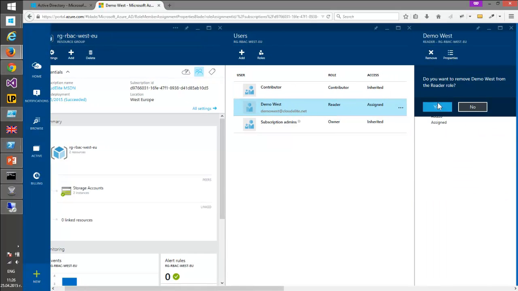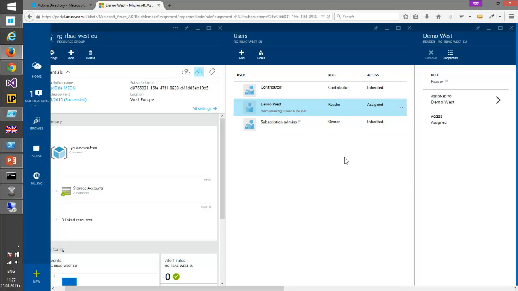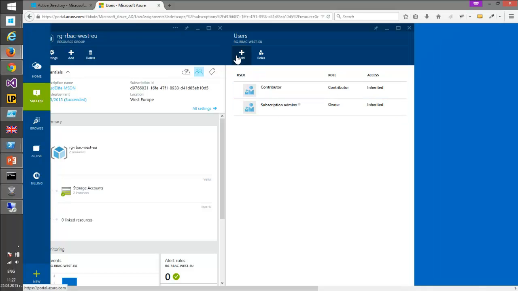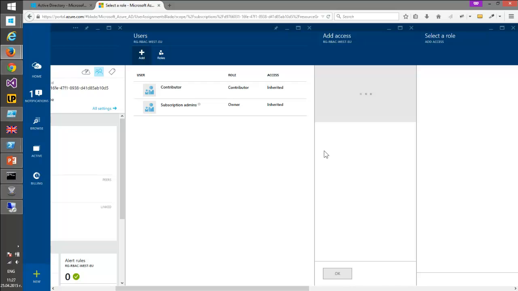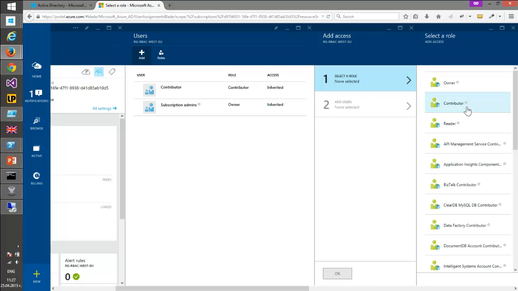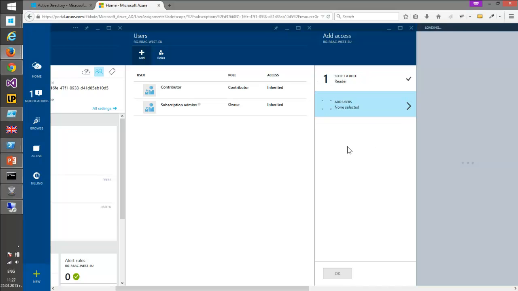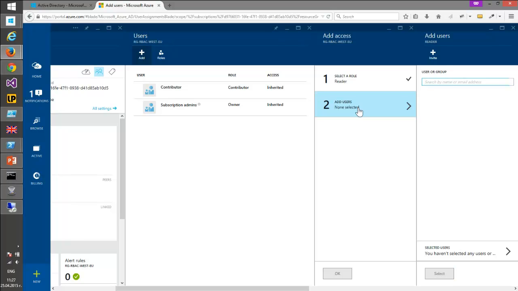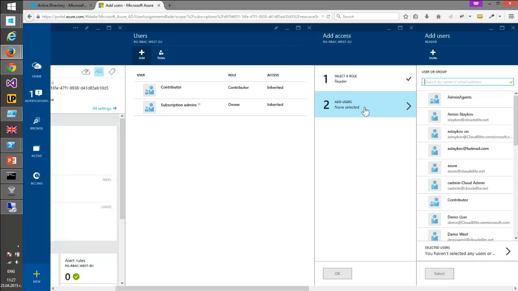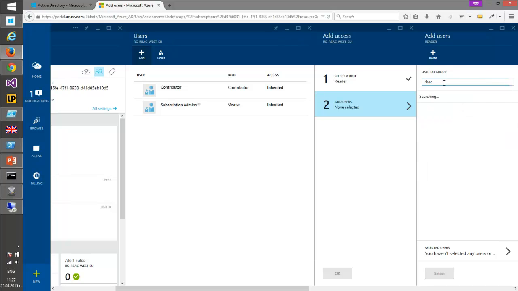Let's just remove it and say readers will be all the users who are members of a security group, which is my role-based access control West security group of Azure Active Directory.